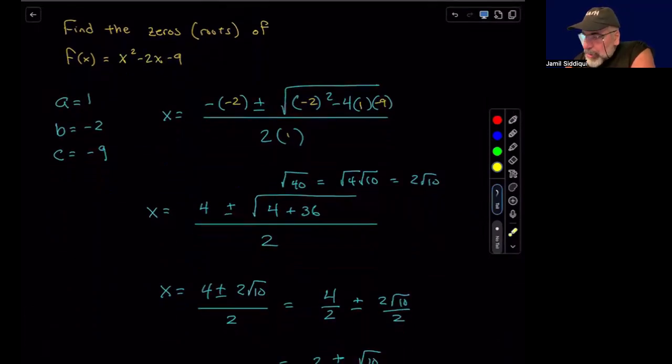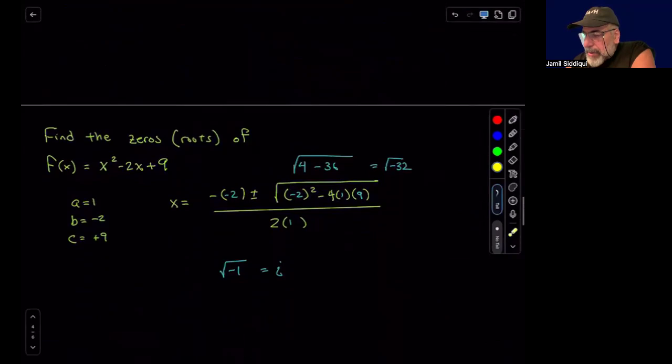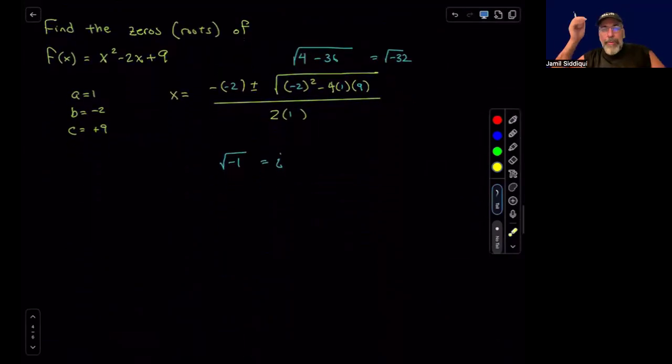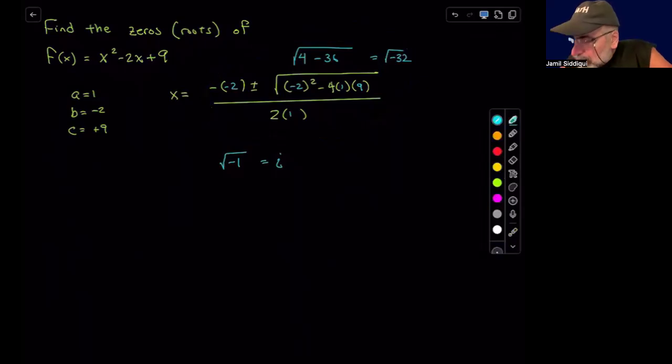Here we are again, degree 2, and what do we find out? We find out that we have 2 zeros. So we kind of got a pattern going where the degree is always going to match the number of zeros that we have. Well, in this case, we're being told right now that we've got no zeros because this is going to lead to an imaginary number, and that's not a real number. So what we're going to say is because we're imaginary, there are no real zeros. But because math has to be the same, if a degree 2 has 2 zeros for the other problems, it's got to have 2 zeros for this one. And that just means we have to extend it to the idea of imaginary numbers.